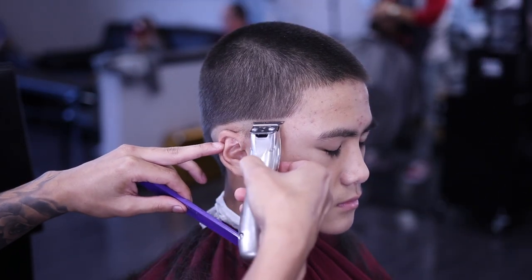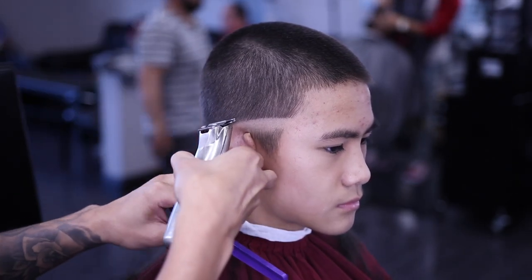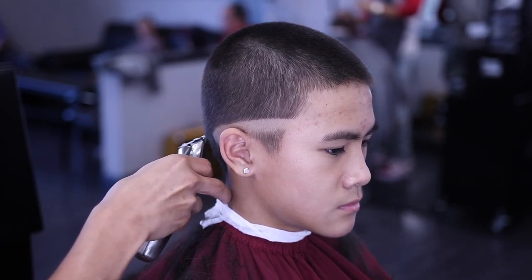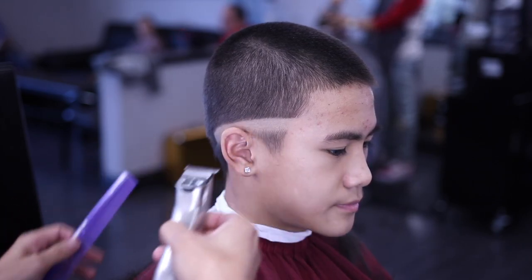So basically make sure that the bald line is straight, because I've said this in numerous videos, that if the guideline or the bald line is straight, then the blend and the fade will be straight. So just make sure that it is straight. And there's the first step.